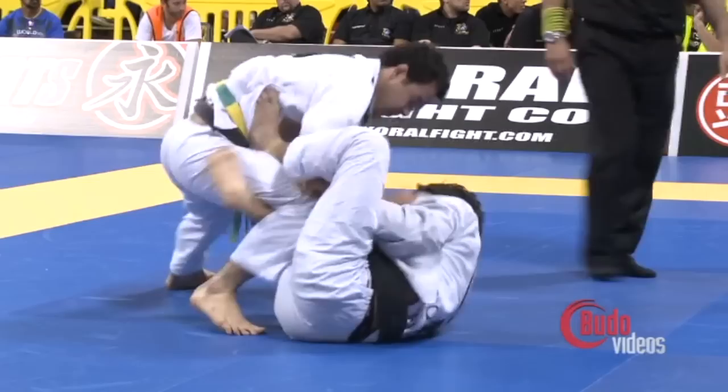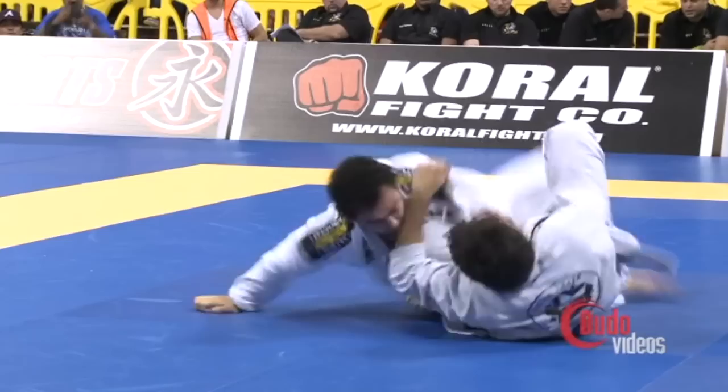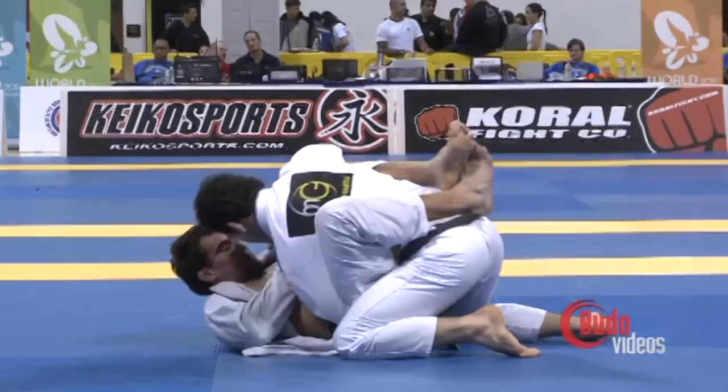Leite really wants to get under there. He's trying. Yeah, he's doing his best. He's burrowing down, but Marcelo's preventing. Yeah, that right hand on the shoulder is preventing that from happening. So now back to the closed guard.